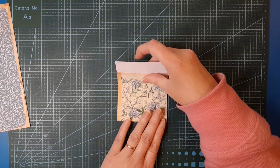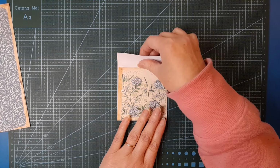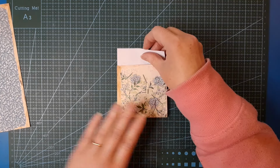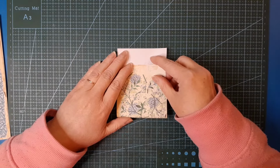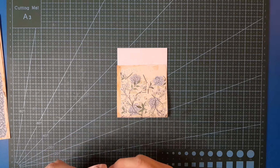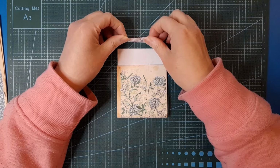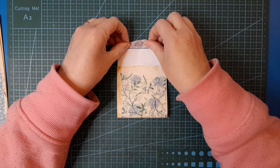So I might measure on my mat here. Oops, let's line up the paper straight. So if I line up the top on, we're going to be a little bit smart here, a little bit saving myself overthinking this. I'm going to grab a bit of washi tape and pop it on my mat where I want to line it up with.